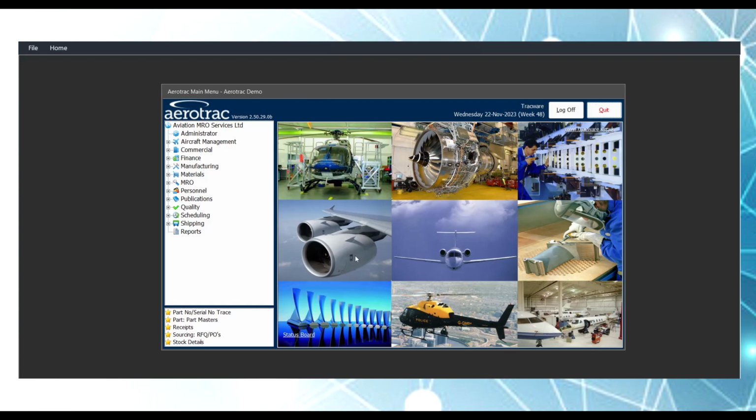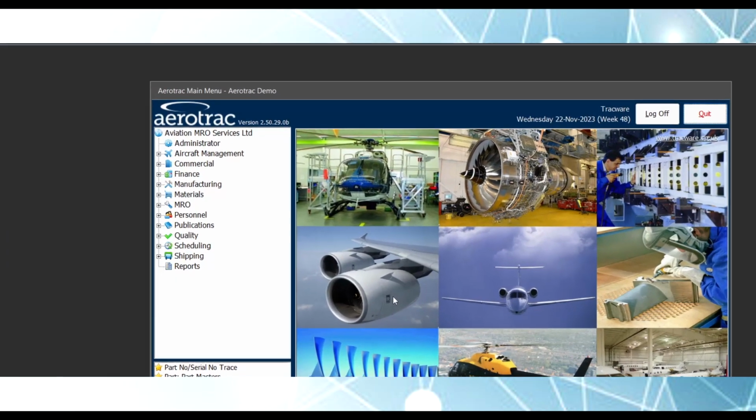When you log into AeroTrack, you are taken to the primary application where most of the day-to-day activity is processed. On the left of the screen is the main menu, a typical Windows Navigator style list of all the modules you have access to. If you do not have access to a module or screen, it will not be visible in the menu. If the screen you are trying to access is not visible, you should consult your local system administrator.